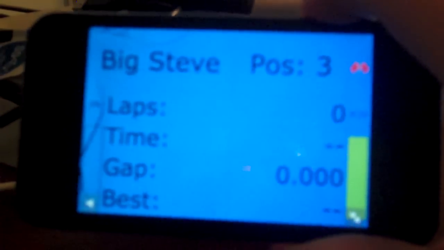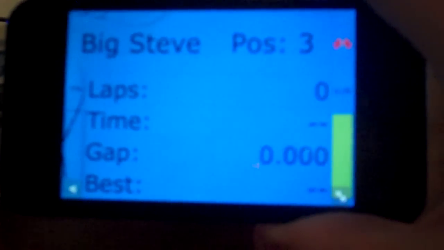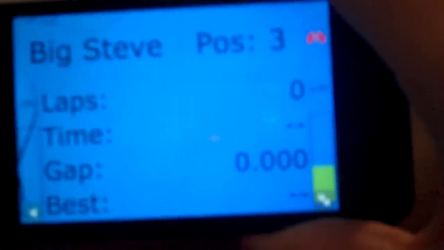But it again is showing a new screen that I haven't shown you before, which is what we call the driver station screen. The driver station screen is a summary of a specific driver's information. So for digital, this would be a driver ID screen. The intent here is that you could put this at a driver station, or a driver could be holding on to it while they're racing, and at a glance they see information that only pertains to them. On this particular graph you can see their name, what position they're in at the top, their lap count, and that time field is the last lap time. You can get gap information between me and the leader, you can get my best lap time, and then there are 2 meters.